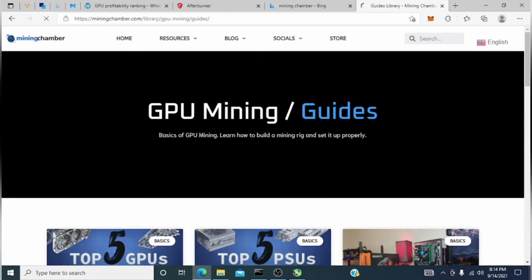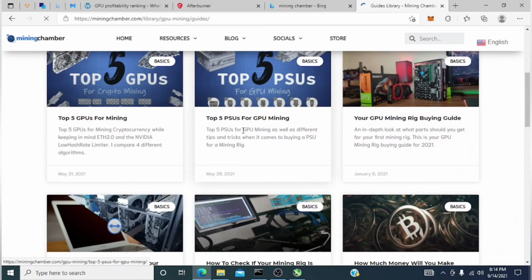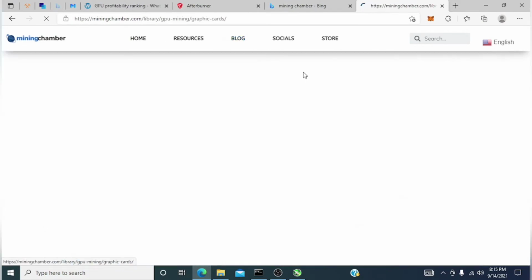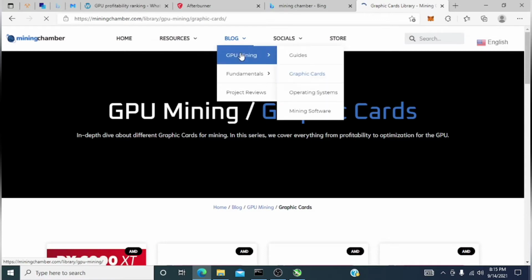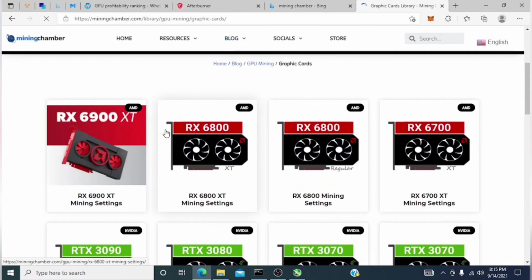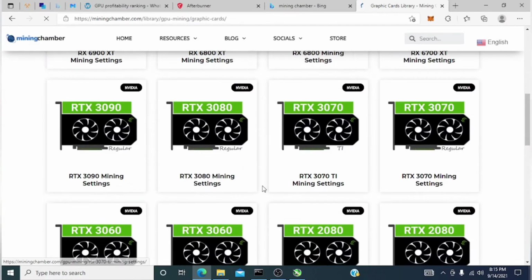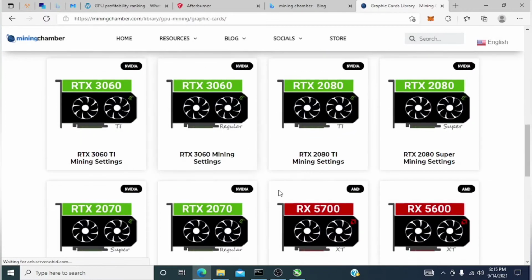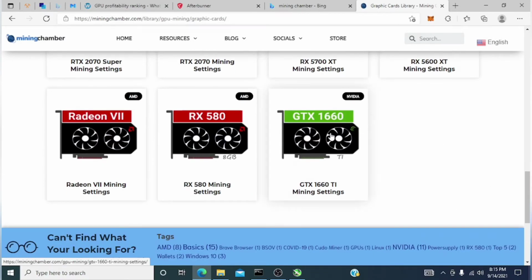Sorry guys, the internet's kind of slow. Okay, so we are in the wrong spot. Go blog, GPU, graphics cards. I'll show you that again really slow. GPU mining, graphics cards. Pretty simple. Okay, so mine's a 1660 Ti. You guys might have a different one. You might have a bunch of different graphics cards. If you do, you don't have to have a 1660 Ti to follow this tutorial. You can have any of these graphics cards. Even, for instance, if you have the 3090, 3080, whatever you want, you just click on it and do exactly what I do when I show you the 1660 Ti.